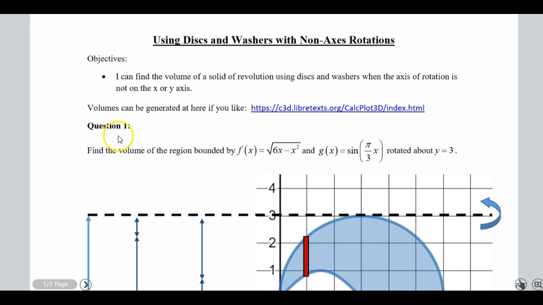Hey everyone, welcome to my video on using disks and washers with non-axis rotations. And what I mean by that is rotations around either horizontal or vertical lines that are not the X or Y axis. So we're not going to do any slanted lines or curves or anything like that, but just rotations around horizontal lines, vertical lines, but those that are not the X or Y axis.